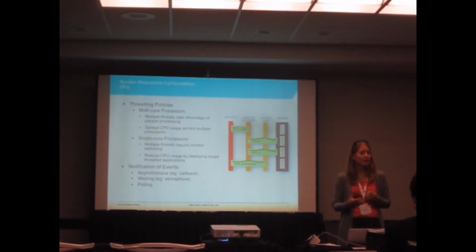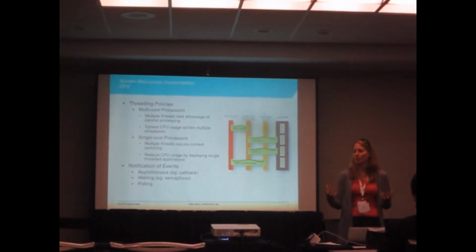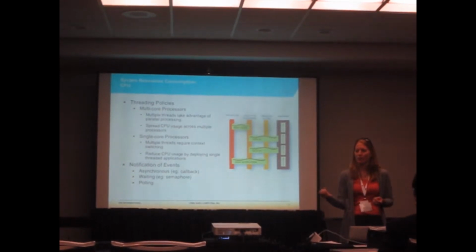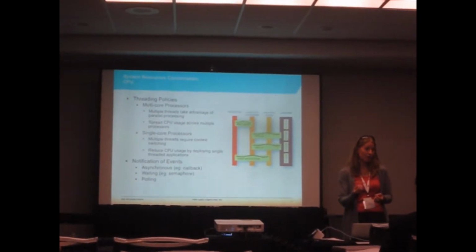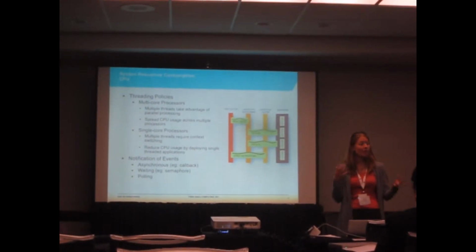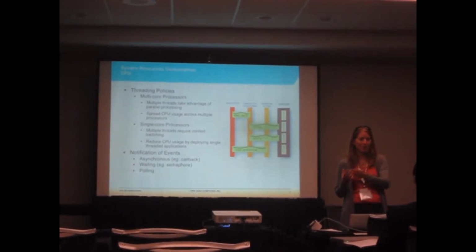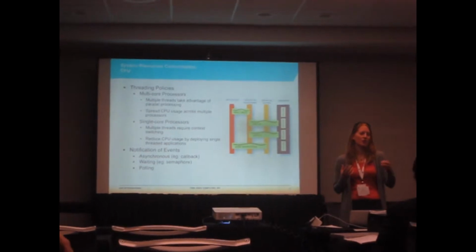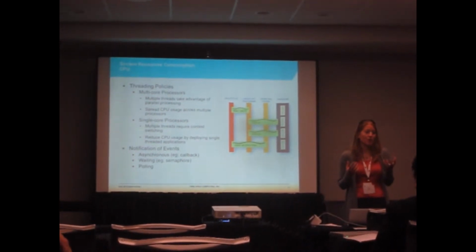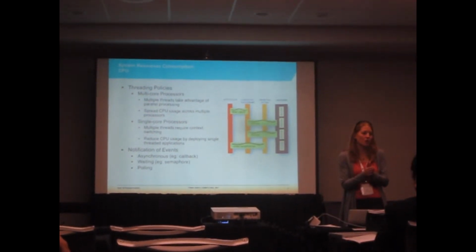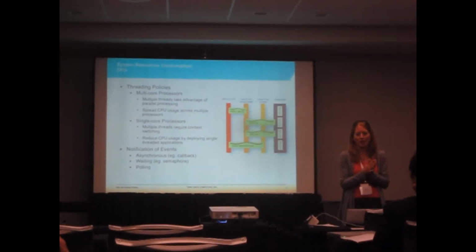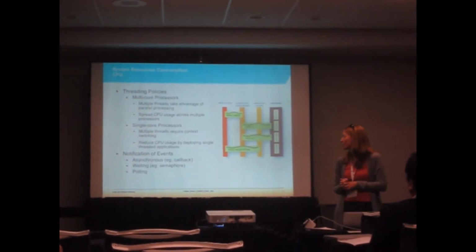policies, for example. Depending on if you have a multi-core CPU or, more typical in embedded systems, if you have just a single core CPU. How many threads do you want? Is that going to save you time, be able to distribute across multiple cores? Or is it really just going to take up extra time for context switching, which is when you only have one core to run on, and maybe you're better off with just a single threaded application.